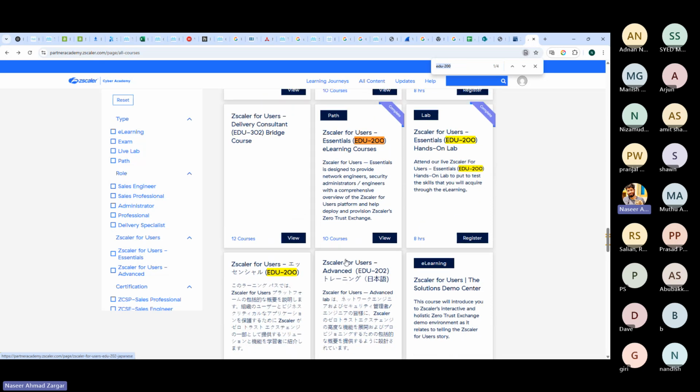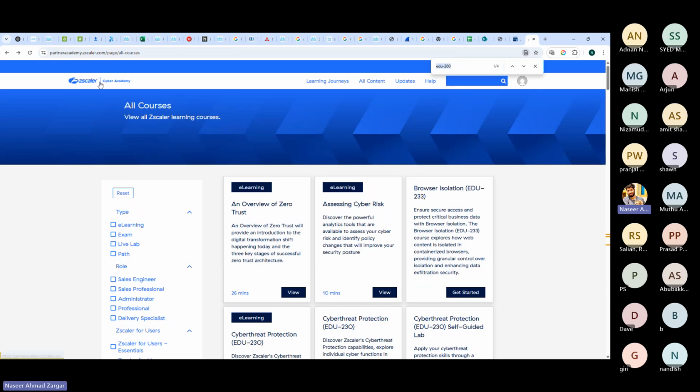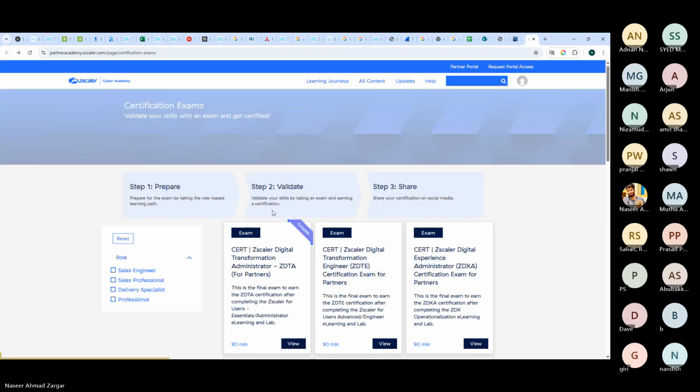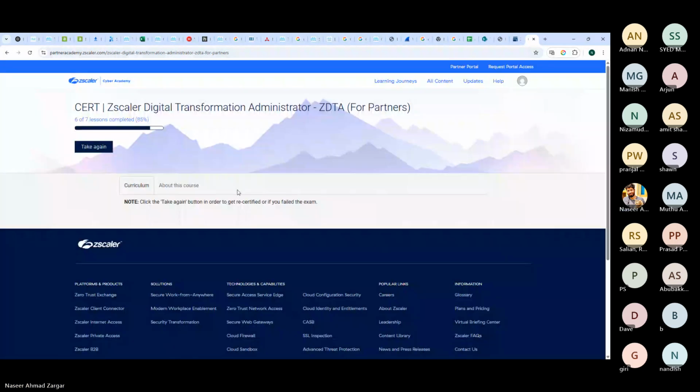And once you're done with these two things, you come to the certification part. All right, so this is the one. It's a 90-minute exam, Zscaler Digital Transformation Administrator, or DTA, for partners. So click on view, and yeah, it says take again, and I want to take it again now.